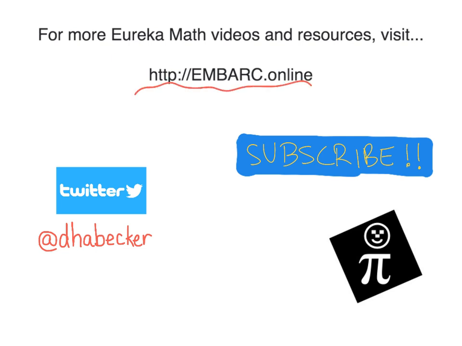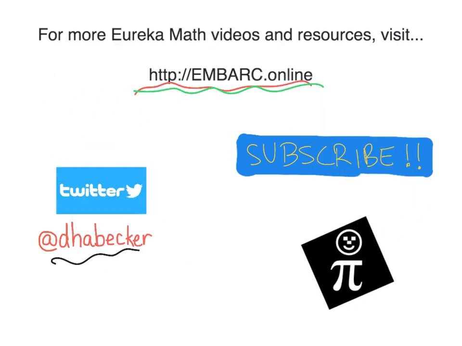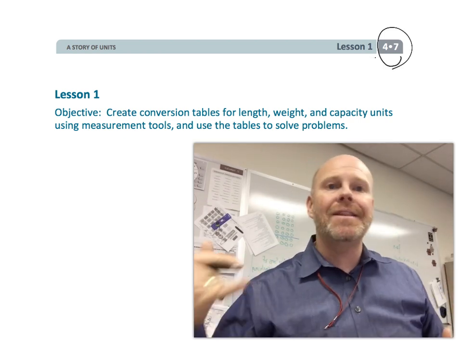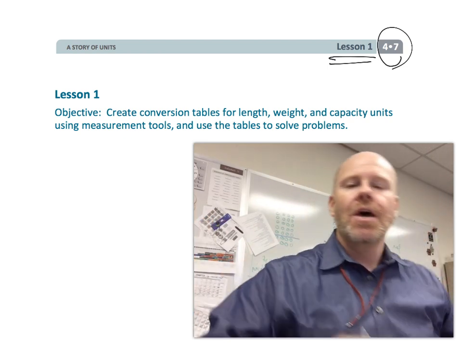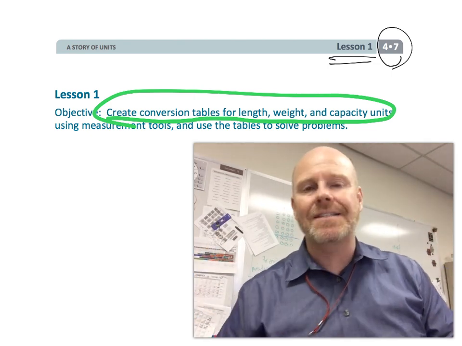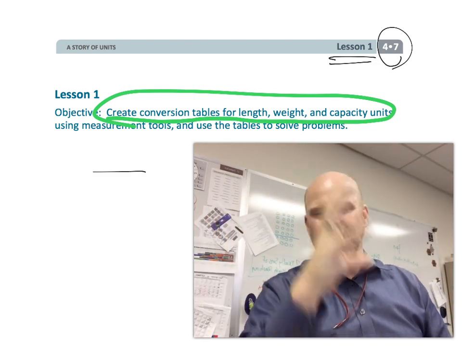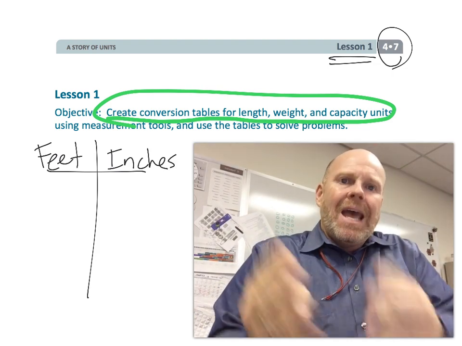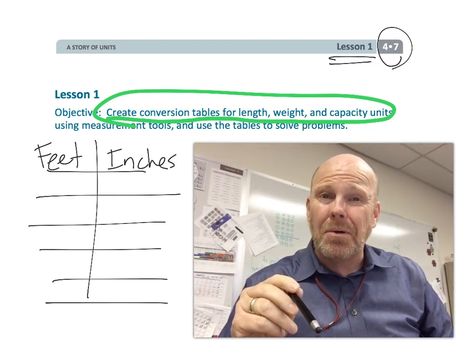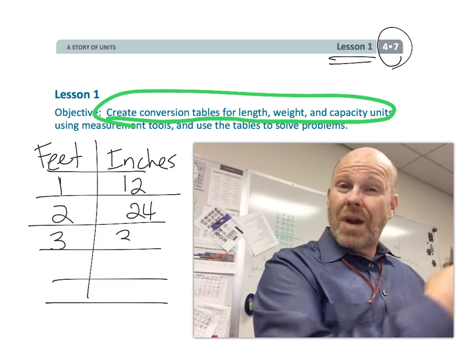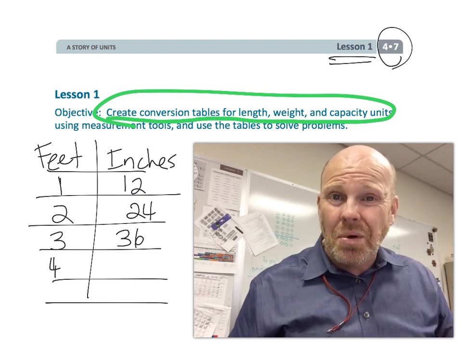Hey, thanks for watching this video. There's more at Embark Online. You can tweet me at The Pi Guy. All right, this is fourth grade module seven lesson one, and in this lesson students are going to be creating conversion tables for length, width, capacity, weight, and all that sort of stuff. So the idea is students are not going to have to memorize this conversion factor, but we're going to give that to them and they're going to create a table, kind of like a lookup table. And this is actually going to lead towards sixth grade ratios and proportions, which is actually kind of cool. So let's get started on this.